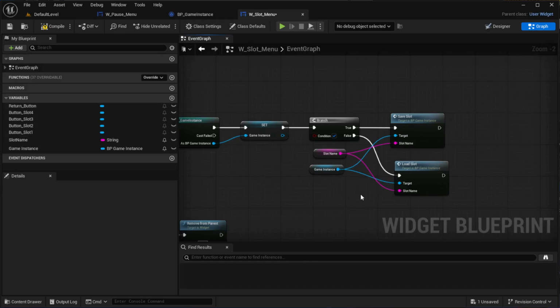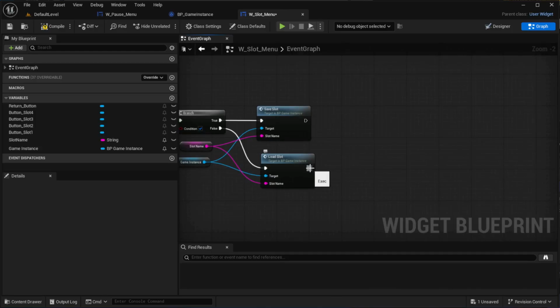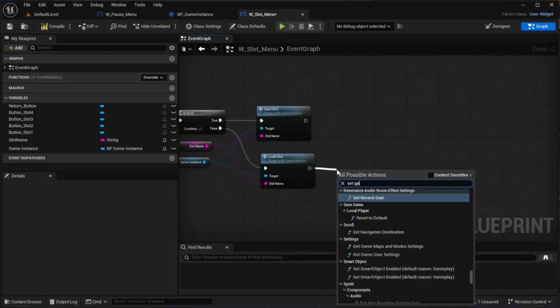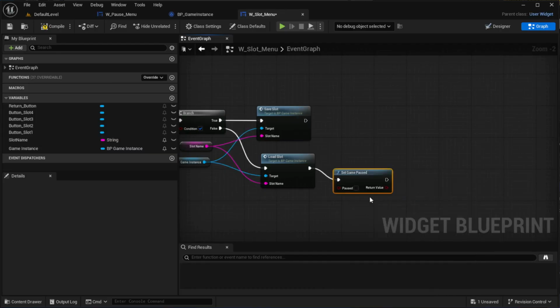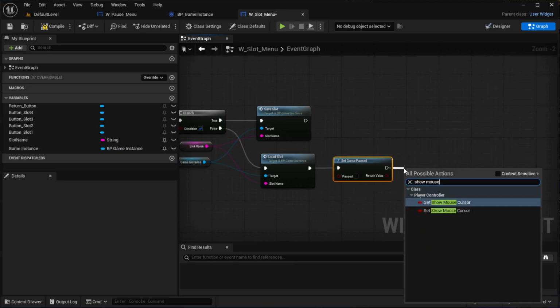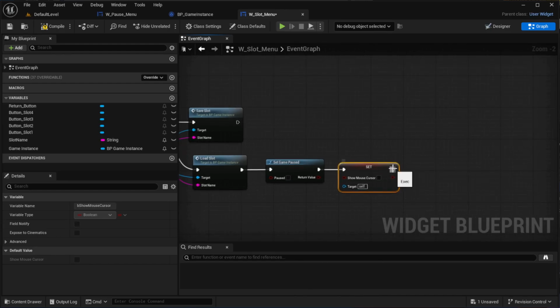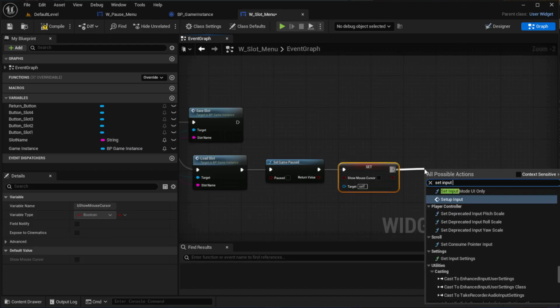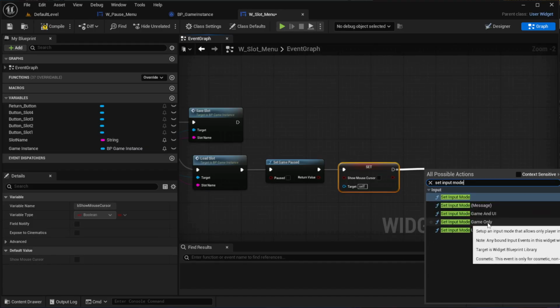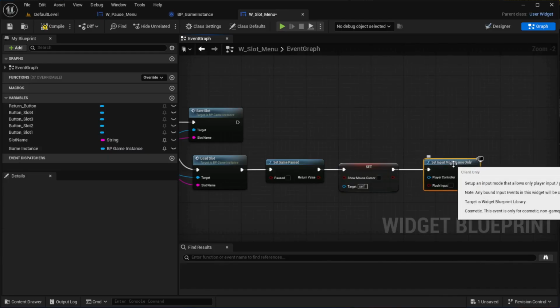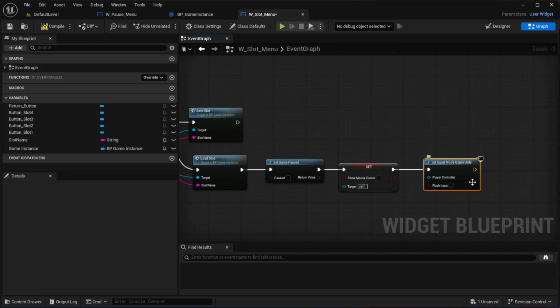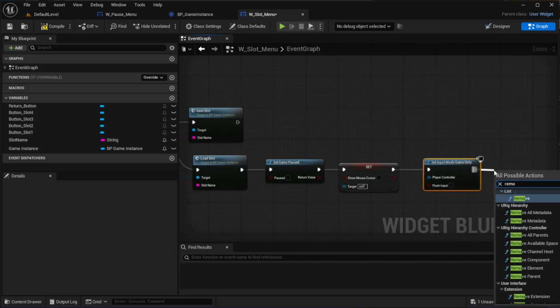And then from the load slot, if you draw out a string and set game paused, and then out to show mouse cursor, then set input mode game only, and finally out to remove from parent.